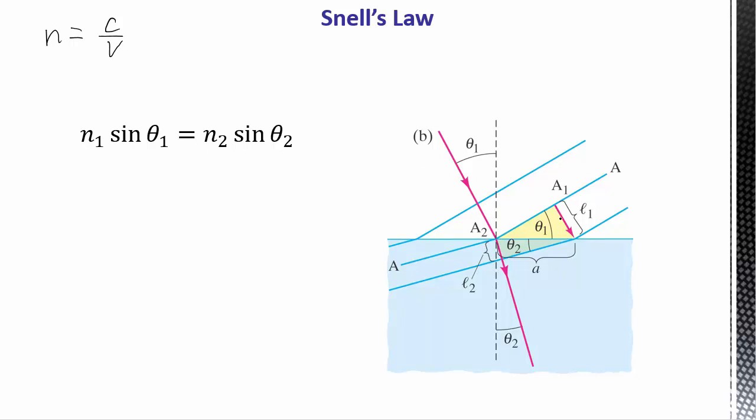If we've got this triangle here, so it's got length L1 there, it's got this side of length A, and then this side. Then we can say sine of theta one. So sine of this angle here is opposite over hypotenuse. So that is going to be L1 over A. And then we can have another little triangle here, here, and this guy here. So that guy is going to be theta two. This is going to be L2 here. And they share the same hypotenuse. So sine of theta two equals L2 over A.